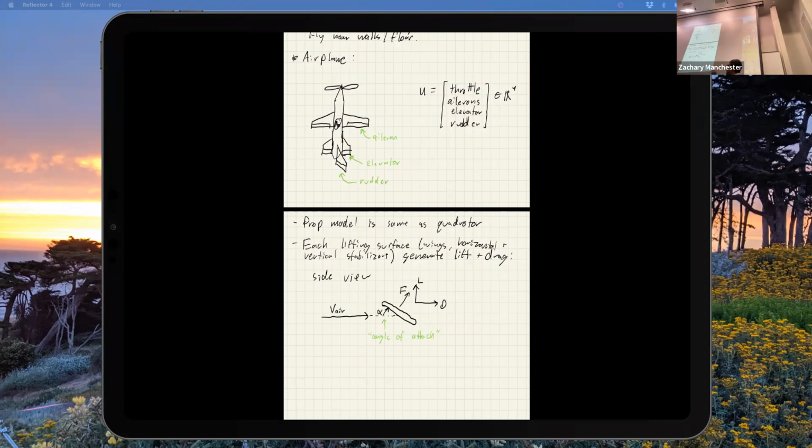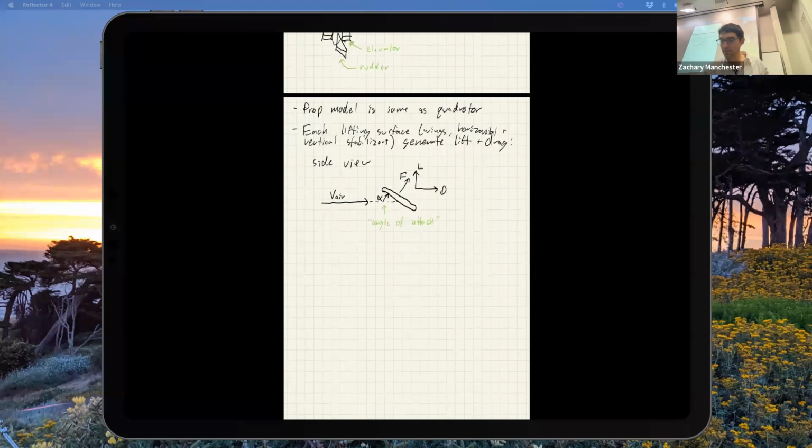And it's all coordinate transformations. So basically what we have to do is take our airplane stuff and rotate into the wind frame to compute lift and drag forces, and then rotate that force vector back from the wind frame into the body frame to tack it onto our dynamics.